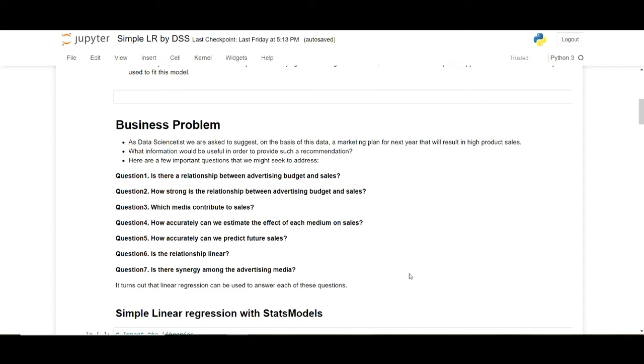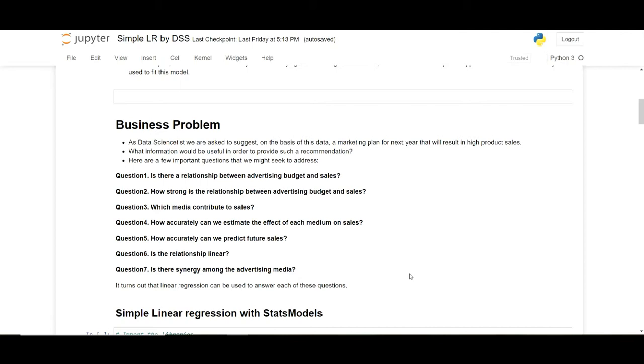The first question is: is there any relationship between the advertising budget and the sales? And the second one is: how strong is the relationship between the advertising budget and sales? So first we try to analyze whether there is any kind of relationship between budget and sales, and if yes, then how strong that relationship is.